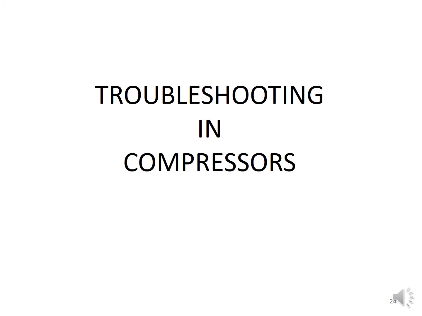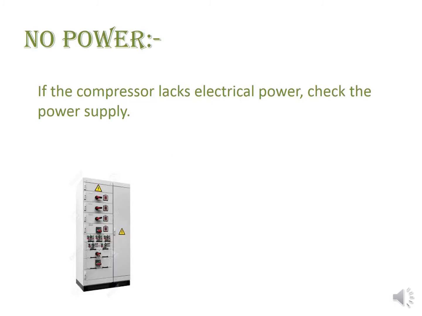Now troubleshooting in compressors. Let's discuss basic or simple things. I don't want to make it long for you. For example, there is a lack of power. There is no power in the compressor and it won't start. So check the power supply. Always check, the wire may be broken or disconnected.